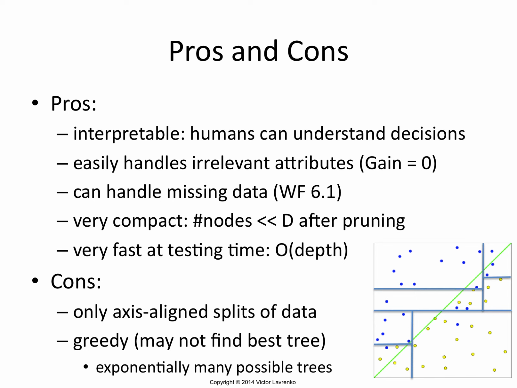And as you can see, it'll actually take it quite a long time to get a good classification. Because you really just need to make a diagonal cut in the data, and the algorithm is not capable of doing that. It can only cut one axis at a time. So it produces decision boundaries that are sort of boxy and aligned to the axes. And for many data sets, that's not a good choice.